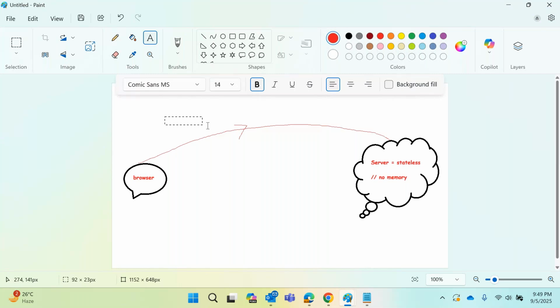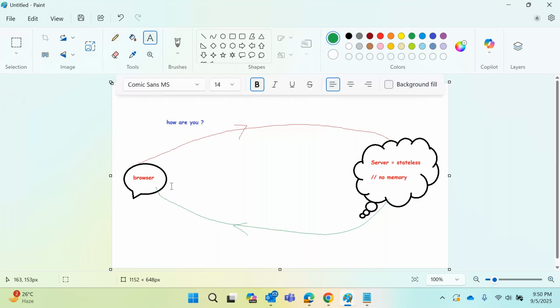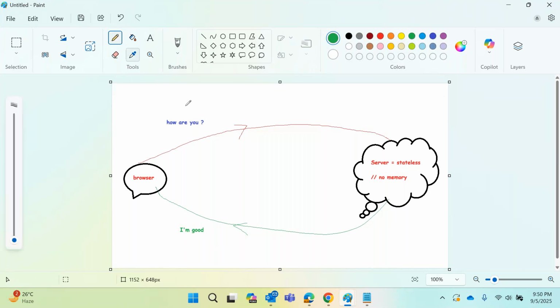Let us say the request is, how are you? I'm using some English language. It says, how are you? And the server says, okay, fine, nice that you're asking me. So it also gives a response saying, I'm good. Now the server, after giving a response, gets into this no memory or stateless state, meaning it forgets who asked that question.